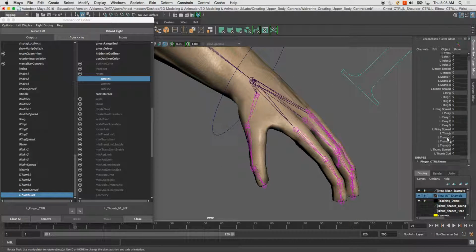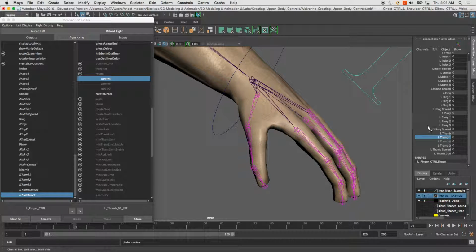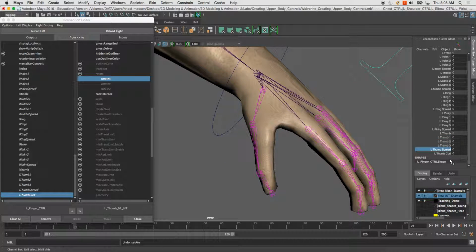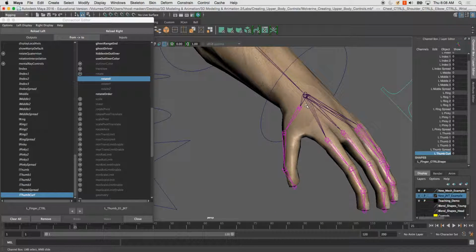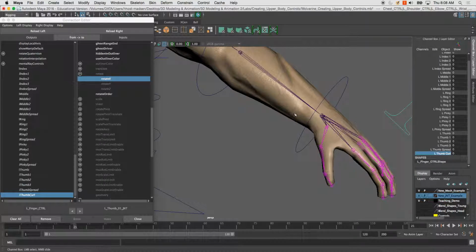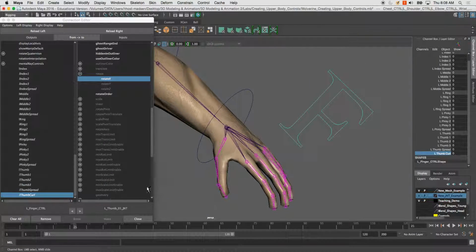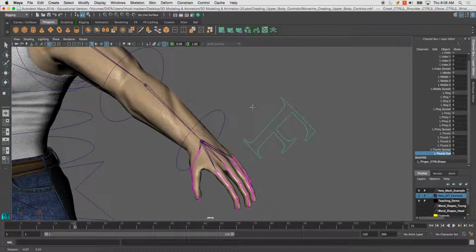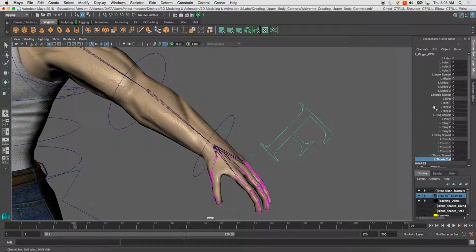So let's just check the thumb real quick. Okay, so these three should just curl in, which they do. They should sort of spread, and then this curls it. So, okay, that's that. All right. Alrighty then. So that's that for the finger controls. So we've got all of the finger controls now created. You would just have to go ahead and do it all to the other side. But that's all there is to it.